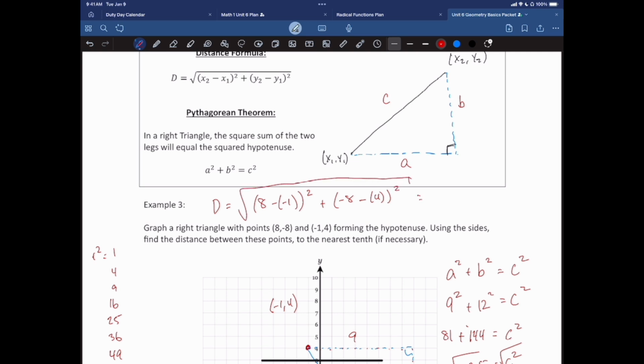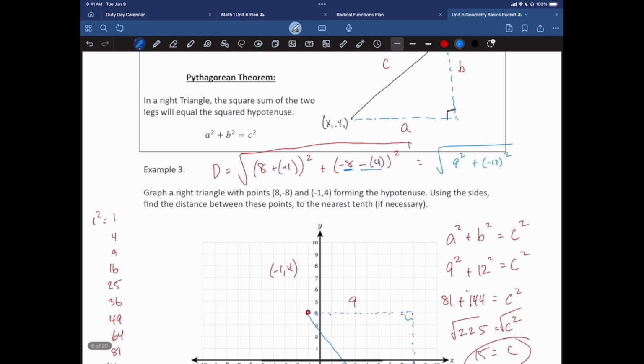Okay. All right. Well, this part right here. All right. So we have 8. And when we're subtracting a negative, it's like adding. So that's going to be 8 plus 1 is 9. So we have 9 squared, plus right here. So we have, you owe someone 8 and you're borrowing another 4. So you're going to owe them 12, so that's negative 12 squared. All square rooted, right? Well, hey, that should look pretty familiar, right? This is essentially the same thing as this right here, right?